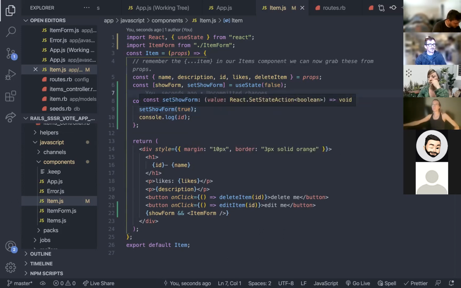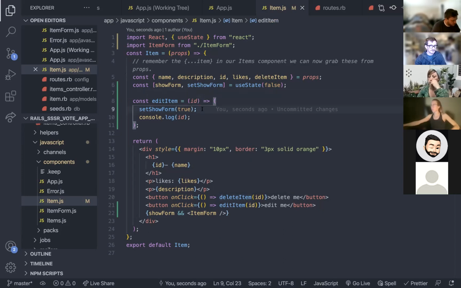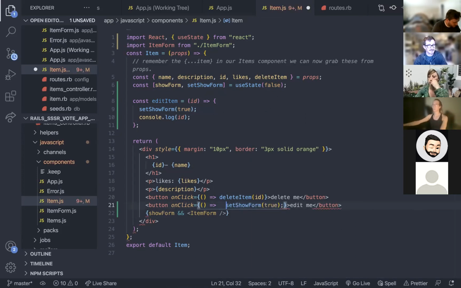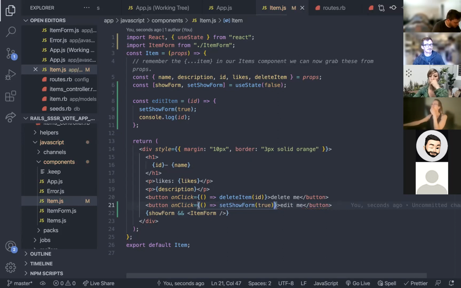So I set show form to true. And really, it's kind of dumb. I should probably just do this right here, because this on click really just is going to toggle the form.